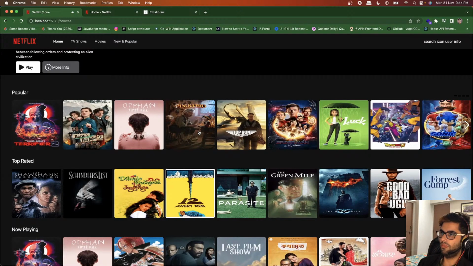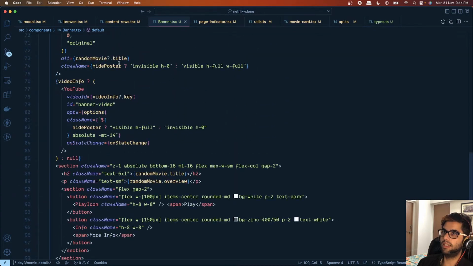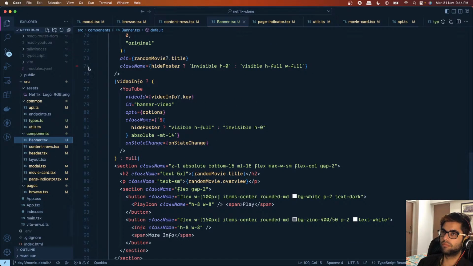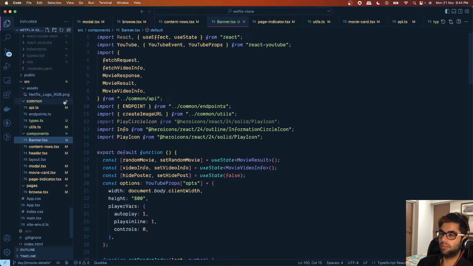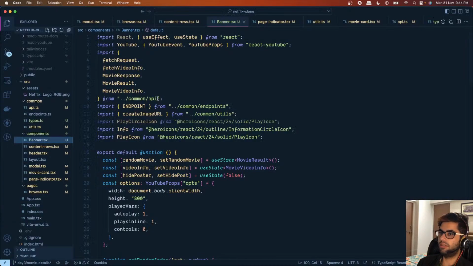So I think so far we have achieved quite a lot of functionality. And then what we will do is, so this part is done.